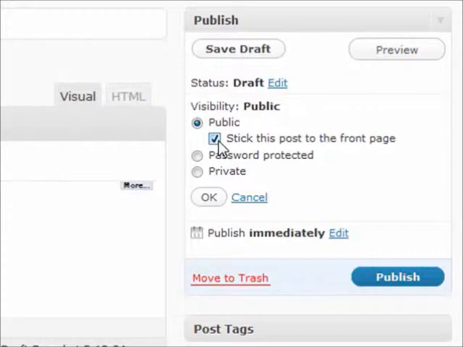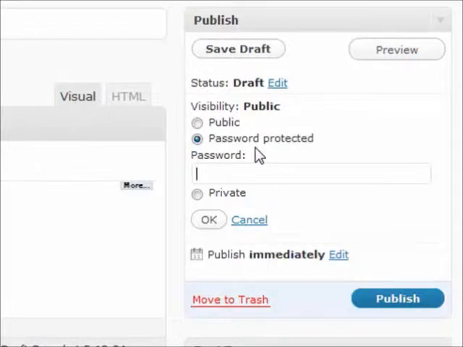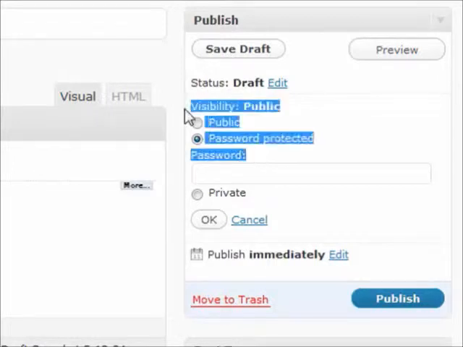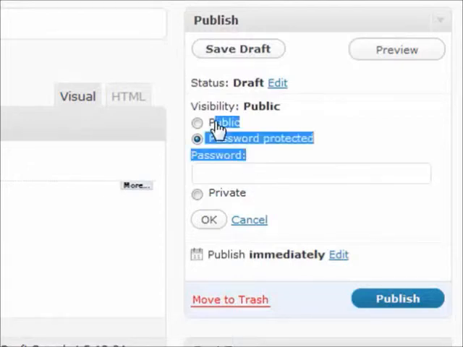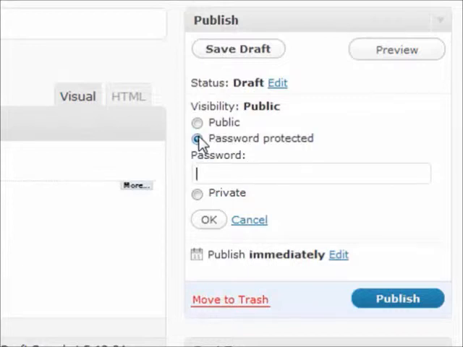So if you have something important that you want to announce to your blog, you want to put that as a sticky post, and that's how you do that. The next one is password protected. It'll still show up to everybody as a post that you can view, but after they've clicked on it, they're going to have to enter a password to see all the content. So this allows you to keep protected content under password, such as downloads and videos and premium content. You just put it under a password and you can distribute that password to certain people for them to view. So it's a good feature to use, but remember that the password you have to give out.